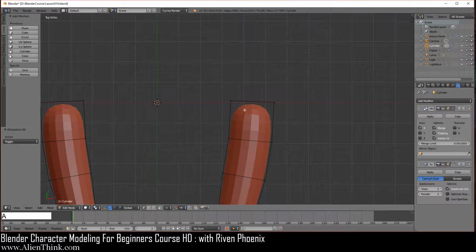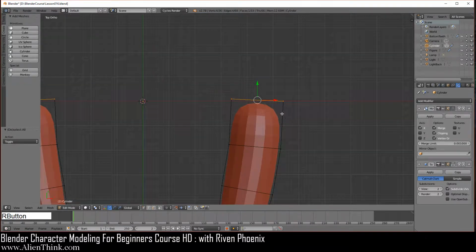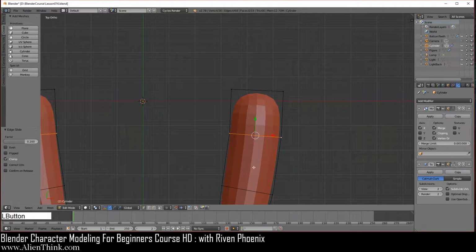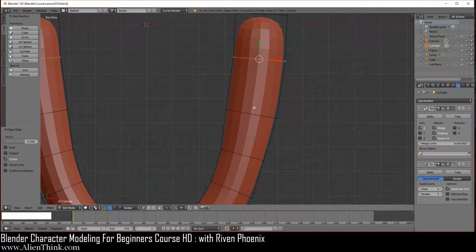A to deselect. Press the C key, click on these guys, do 1, 2, 3, 4. Then press the Alt key down and right click this one. You want to make sure that your mouse is here in the middle, because we're going to move it up, right? Because when you press the G key 2 times, you can actually move this, shift it to the left, right, anywhere. So I just want to move my mouse up. So I'm going to press the G key 2 times and do 1, and then 2, and left click to confirm. Shift middle mouse button to come over here.